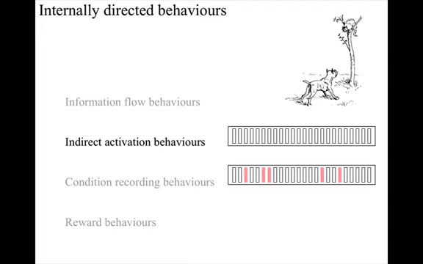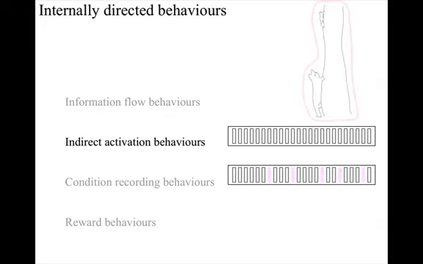But those same receptive fields in the second array may also have recommendation strengths in favour of internally directed behaviours, like indirect activations on the basis of past temporally correlated activity. And that could drive the activation of a secondary receptive field population. And that secondary population might contain some of the receptive fields active in the past in response to some similar scene, perhaps a squirrel being chased by a cat up a tree. So that secondary population will create in the system a vague version of that earlier experience.